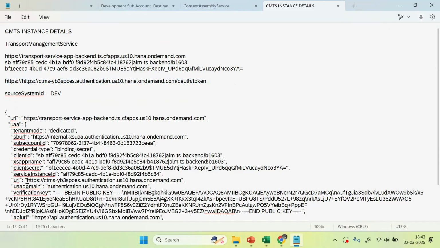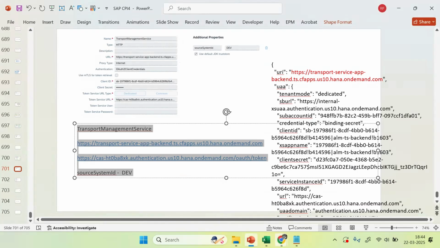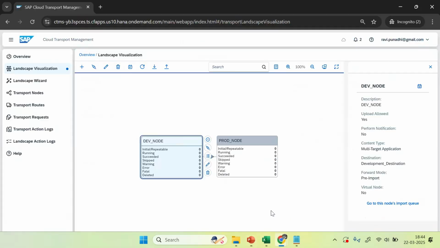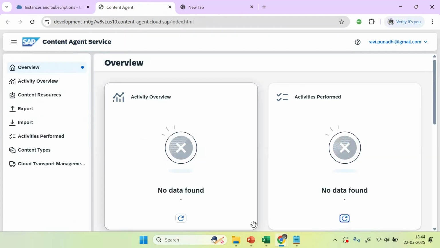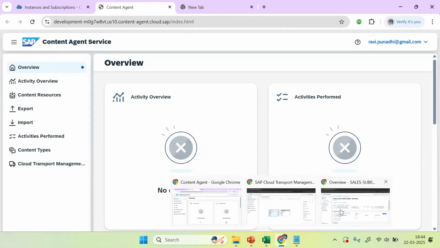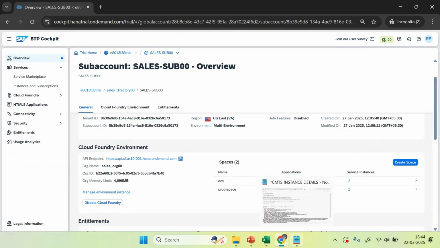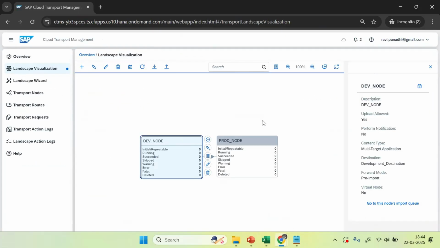Okay, so this is your URL for generating a token. And source system ID is dev_node. We need to cross verify in the transportation, did we close it?